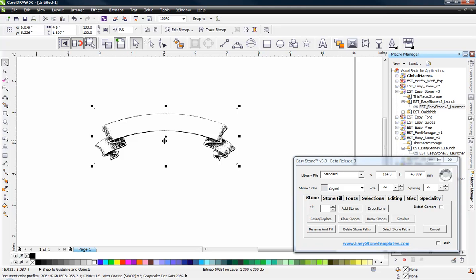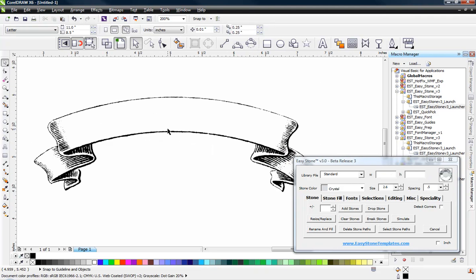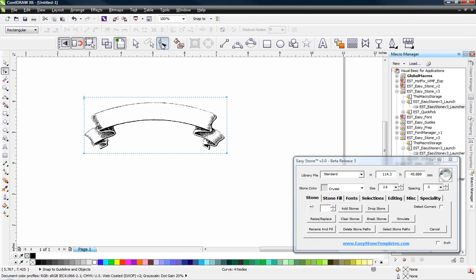And that's really the whole purpose of the project anyhow, to show you how to use these tools and how you can recreate artwork very quickly with only minimal CorelDRAW skills. So let's go ahead and get going here. First of all, when you look at this banner, it's symmetrical. What that means is it's exactly the same on the right as it is on the left. And that's good news for us because now we only have to create half of the design. So what we're going to do is grab our shape tool right here.